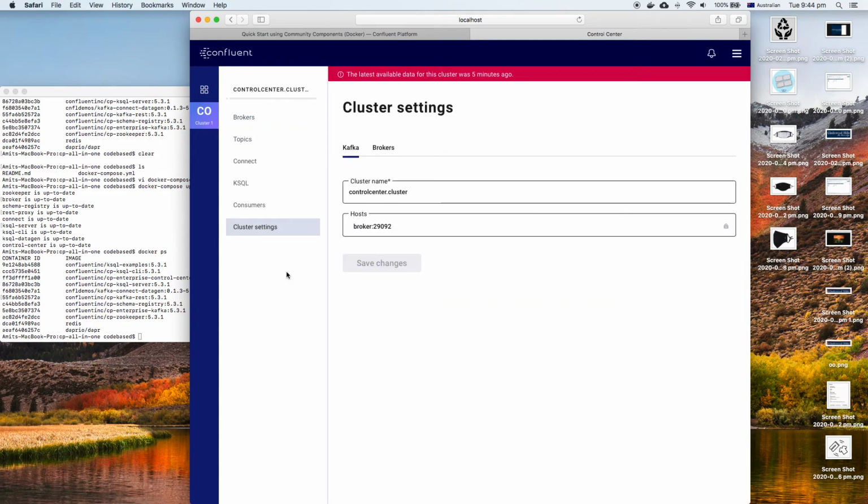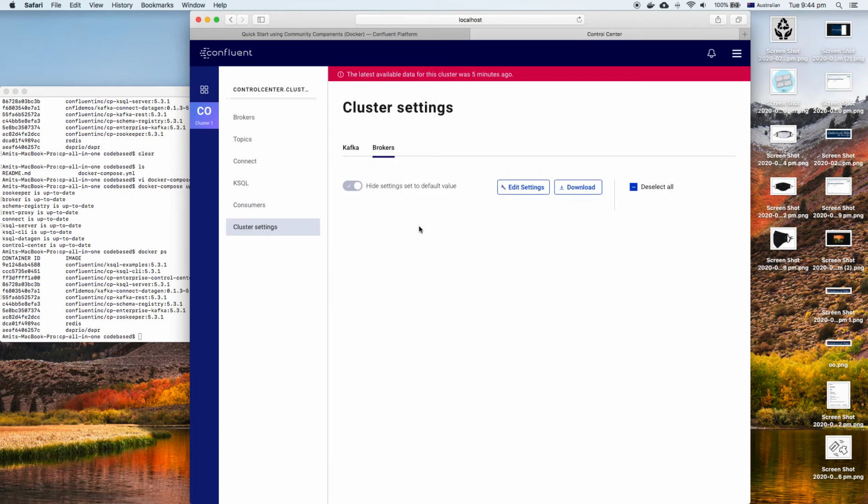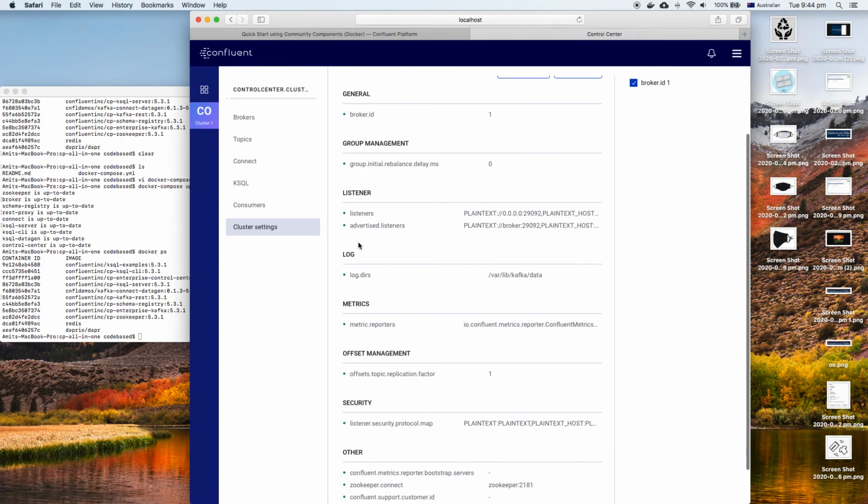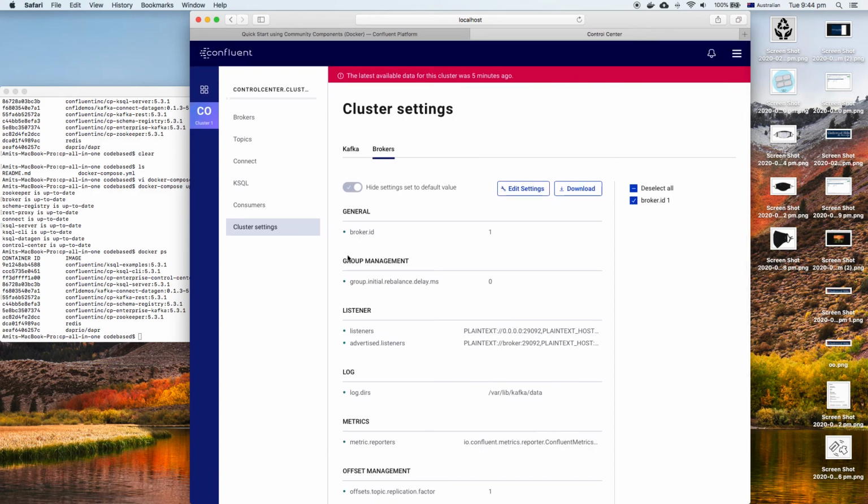And the last in the list is where the cluster is running and what the host broker name is, and so on. So if you have multiple brokers, you can set those brokers here. But for now, this is completely a Docker Compose that we have used from Confluent. So it's a wonderful way to start because it gives you everything that you need, all the 5 or 6 components that Confluent Kafka needs to run, and that's how you configure the same on your machine. So very simple, very simple steps.